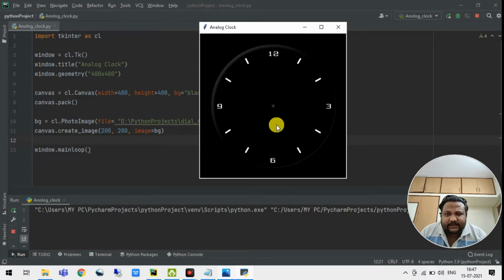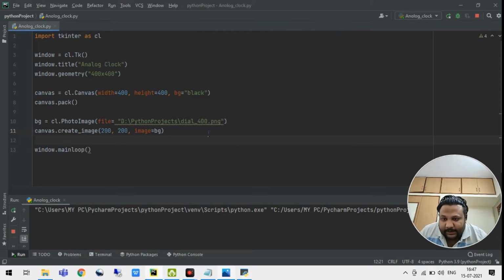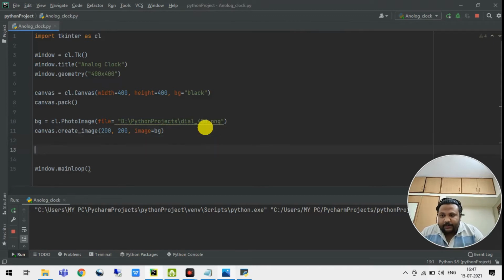Our next task is to create lines. What are the lines? We have the seconds hand line, minutes hand, and hours hand. We need to create those lines from the center of origin, from here to here, and based on the length we can specify that. So let's do that first. Okay, let's minimize that. For that, I would like to take a few more variables.